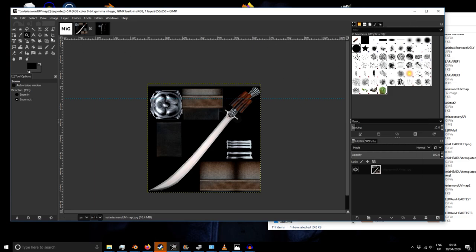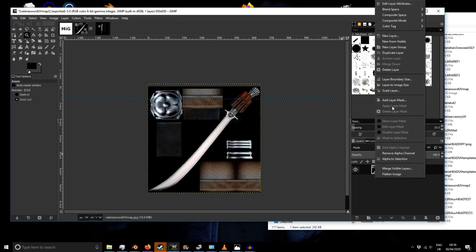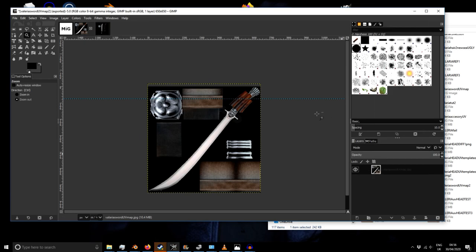What is that blue line even for? Who cares? We are going to make our diff map now. The reason the diff map is different from the PNG that we've used as reference is that it is exactly the same dimensions, but it will be layered mathematically. It will be a lot bigger, and it will have an encoded alpha channel. And it took me a while to figure this out. Props to OEEO for explaining this to me. My alien was bright blue before he figured out how to explain this to me.